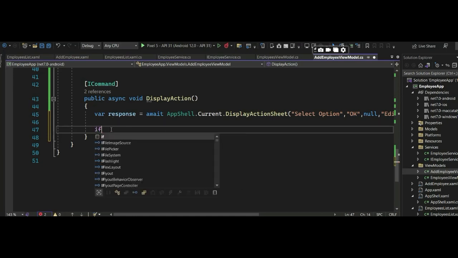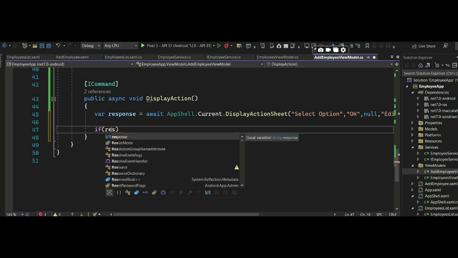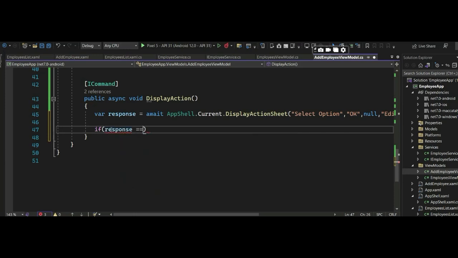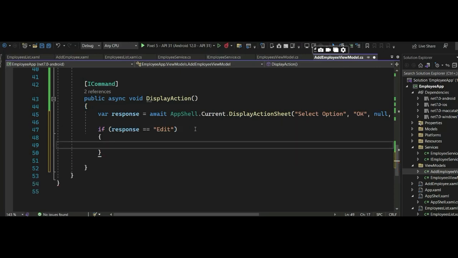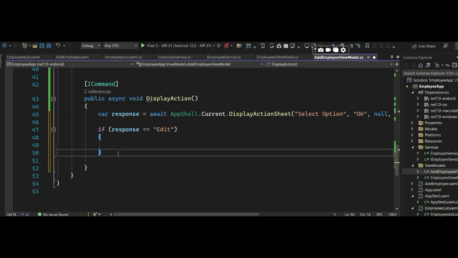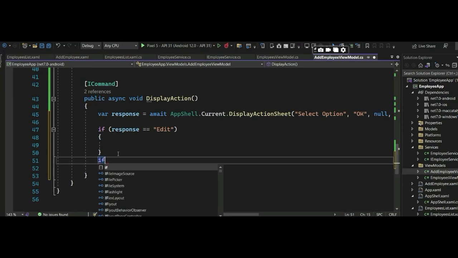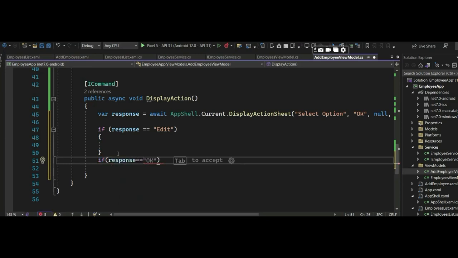So if response is equal to edit, we need to do something else. If again response equals to delete, say delete, so I need to do something.